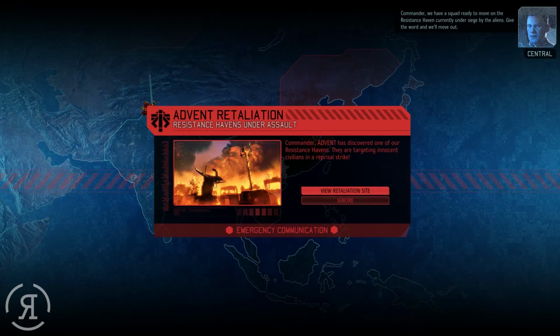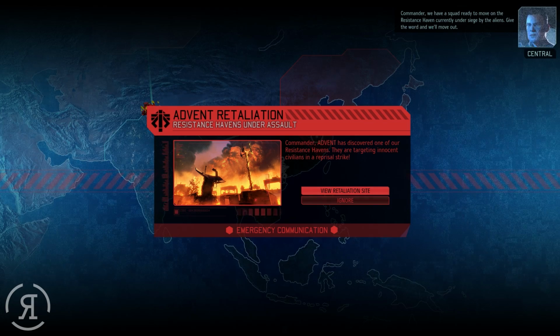Commander, we have a squad ready to move on the Resistance Haven currently under siege by the aliens. Give the word and we'll move out.